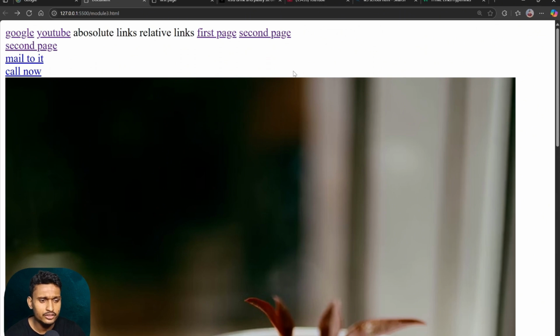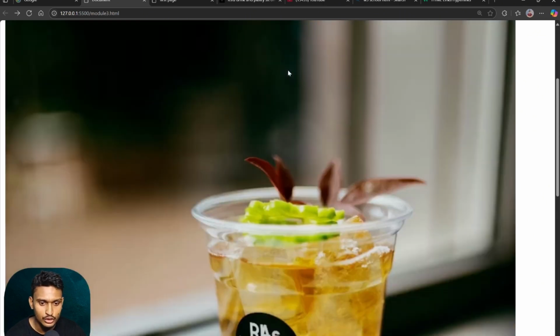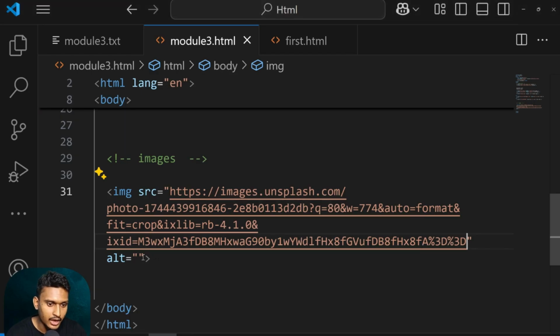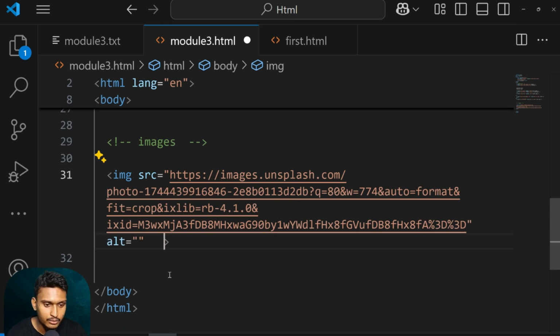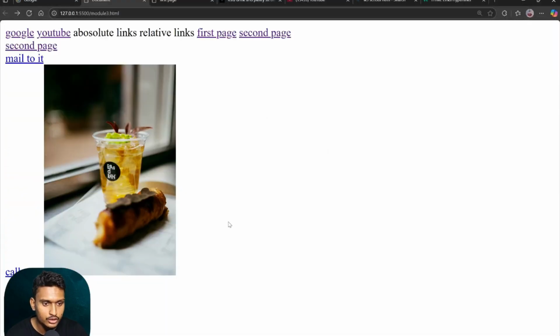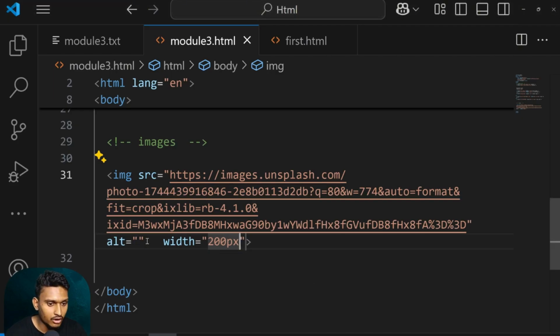Okay, so now you can see the image is too large for your website. Just make it small. How do we do it? Let's go in VS Code and we have the width attribute, just write here 200 pixels. Now again go in your browser, you can see your image will fit in your site. Okay, so now this alt tag is empty.